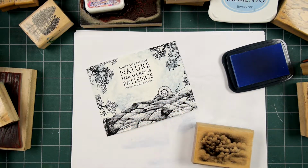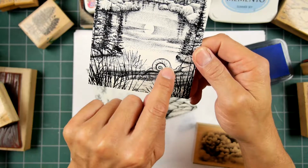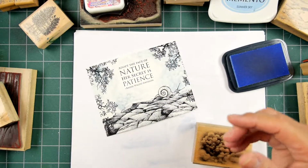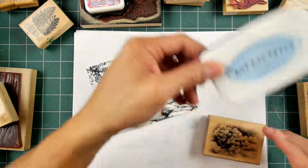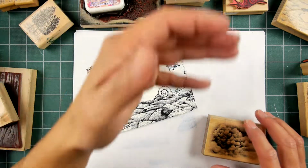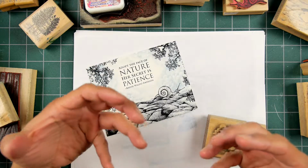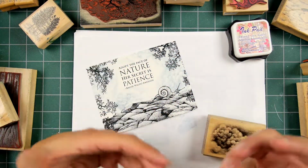But coloring it in or something like that would fix that. On this one right here, I stamped that snail a little bit too low, but I know I can color in, and that will fill in that area right there. So there are always things, from experience, that I know I can do, but it doesn't mean that I get everything exactly right the first time. There are other things I know that will compensate for that, or eradicate that.